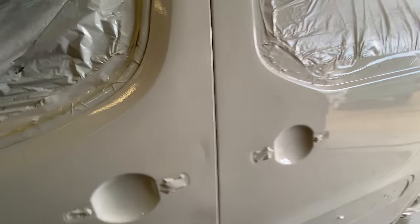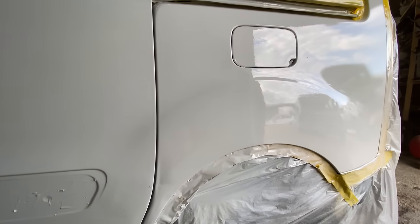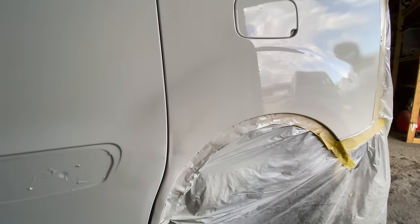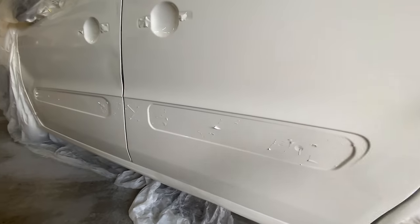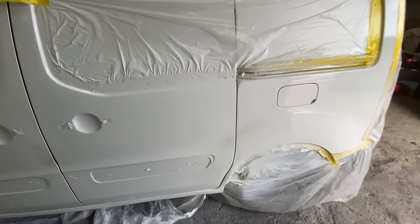I did put another coat on this one, to be honest with you, and a little bit thicker than on the last one. So it seems to lay out a little bit better and spread a little bit. It's not as warm today. We have got little bits of dust in the clear lacquer, which, I'm not in a spray booth, so it's going to be expected, but with a little bit of flat and polishing, I think I should be able to get that up, but not too bad, not too bad at all.